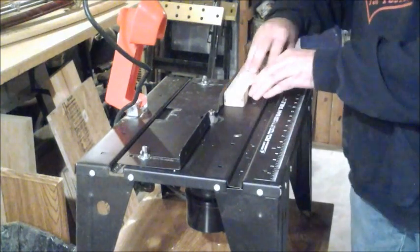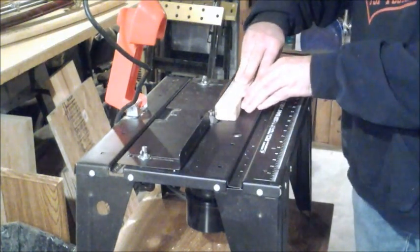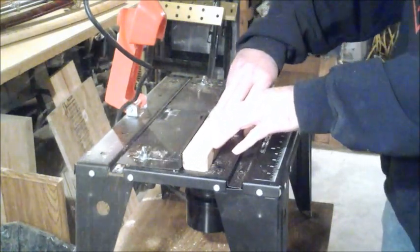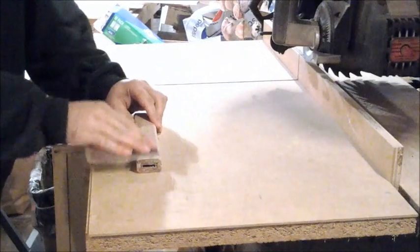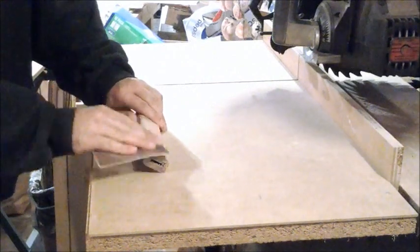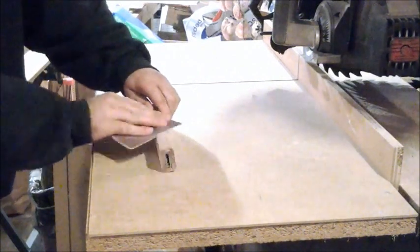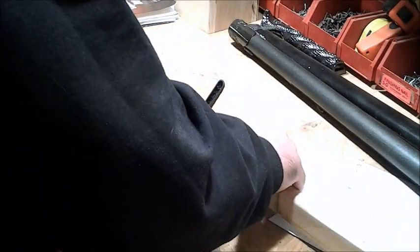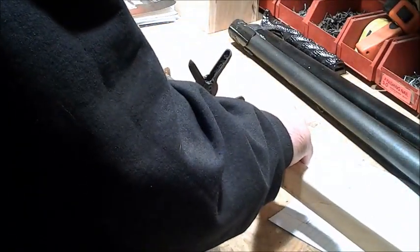Again, I will use a router to round over the edges of the handle. Then back to the sanding area to remove any router marks. And with the handle mostly complete, I will use some epoxy and paper shims to attach it to the tang.